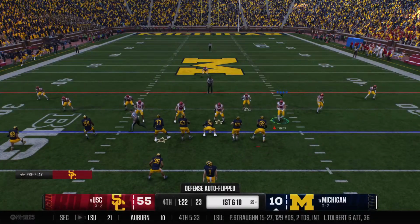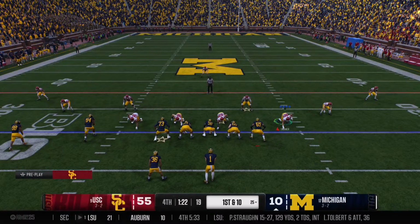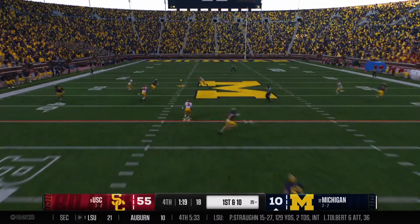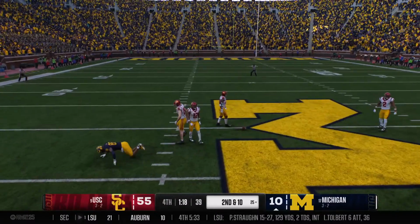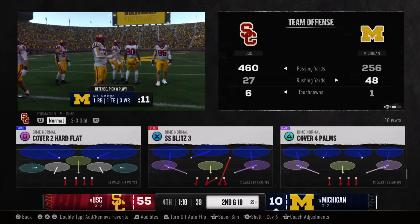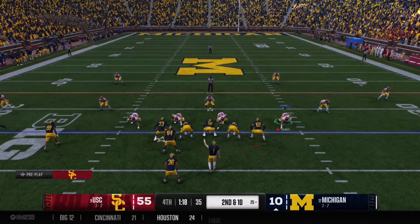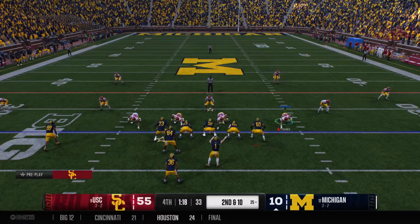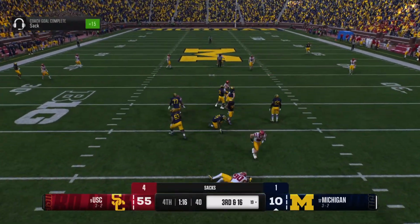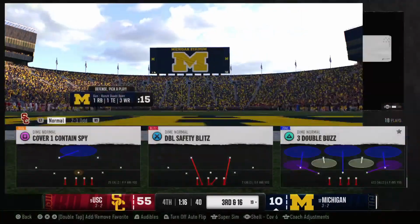Guys, here come those maize and blue winged helmets on offense. This one has pretty much been a bludgeoning, but they'll try to finish with something positive late. Well, they ran into a buzzsaw today, and I don't think it would matter what type of X's and O's they're out there executing, David. Jimmys and Joes, they're just not as good as the opponent. And as an athlete, it sometimes hits you in the face, and it stinks, but you're not good enough. And today, they were not good enough. And I'm going to do the best I can to try to flush this down the toilet. And the pass rush is effective, and they tackle him at the 19.